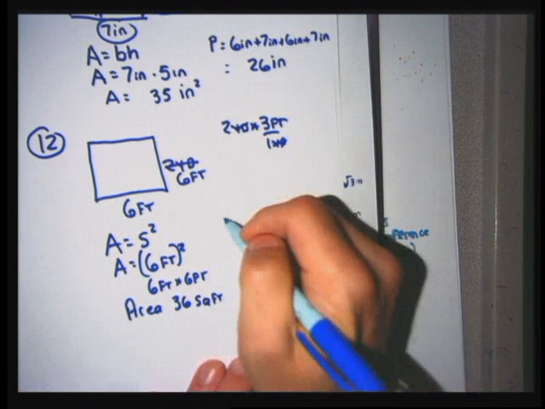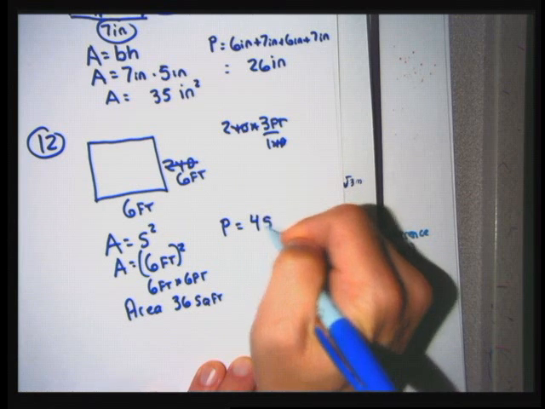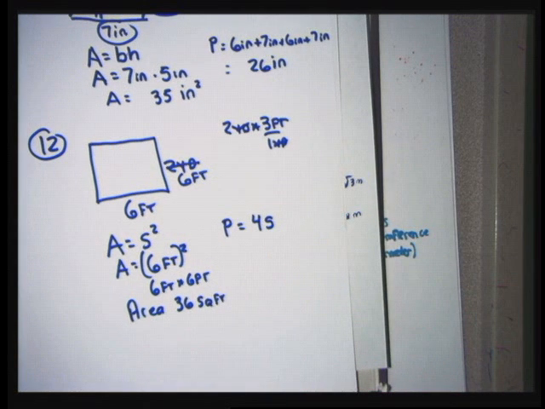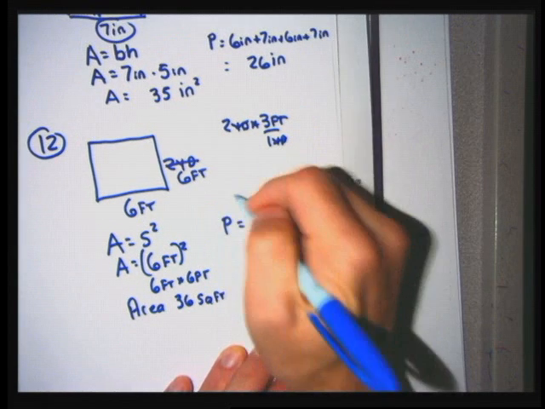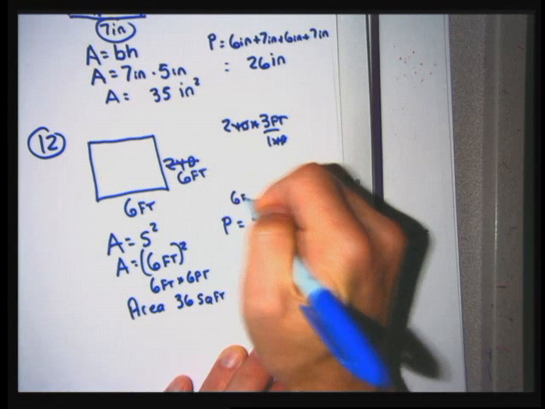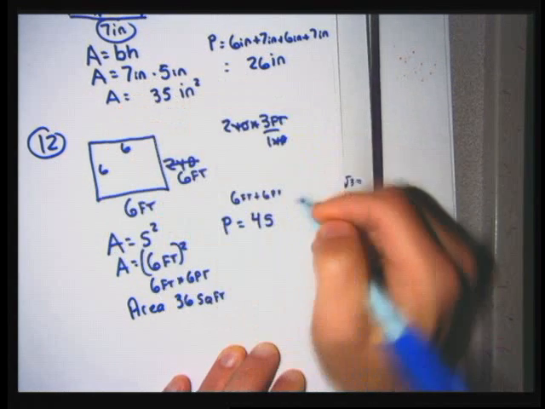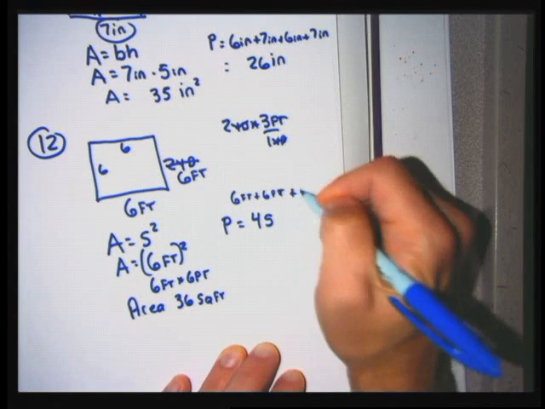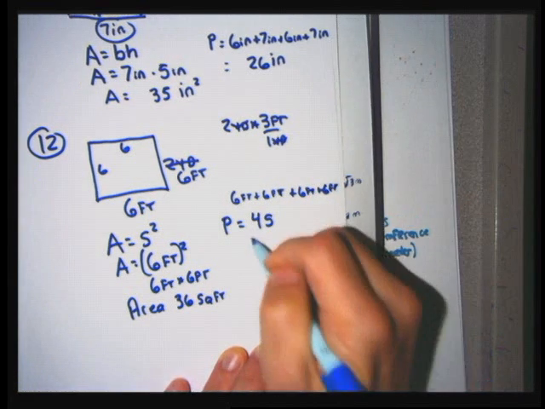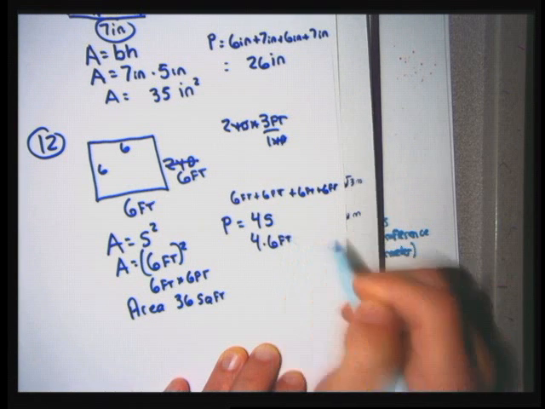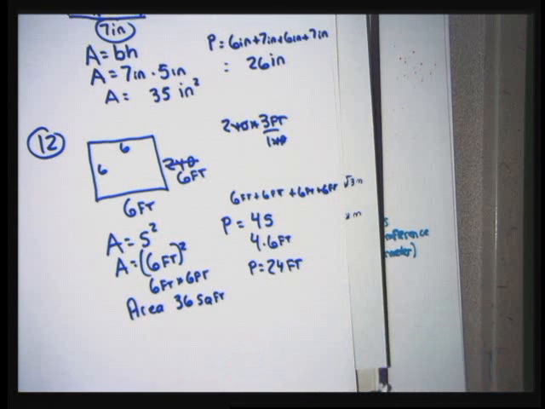The perimeter, I can add up the four sides. I believe if you looked in the formulas, the author would say the perimeter is 4s. So instead of adding 6 plus 6 plus 6 plus 6, you could just multiply 6 by 4 and get the perimeter. So it would be okay to go 6 feet plus 6 feet plus 6 feet plus 6 feet. That will give me 24 feet. Or if I just did 4 times 6 feet, I'd get 24. I wouldn't get square feet because there's not 2 feet there, and it's just going to be 24 feet.